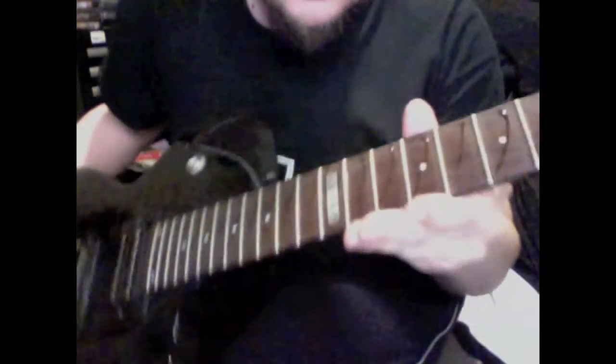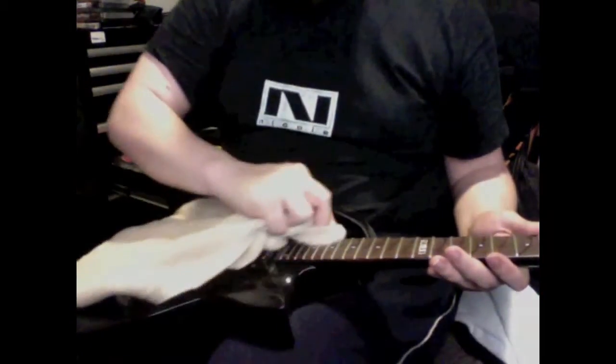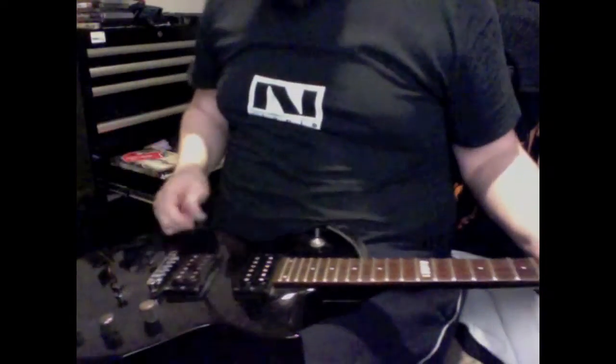So what I'm going to do next is I'm going to get a cloth and then I'm going to apply some grapefruit juice. There's just a mild amount of it in there. And since this is oil-based, it shouldn't harm the guitar in any way. It will feel slippery at first. And I actually see that there is some dirt in the frets, so I'm going to take an old toothbrush and then go through all the frets.